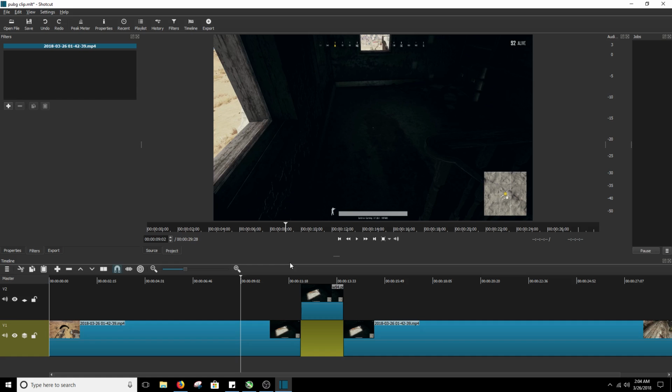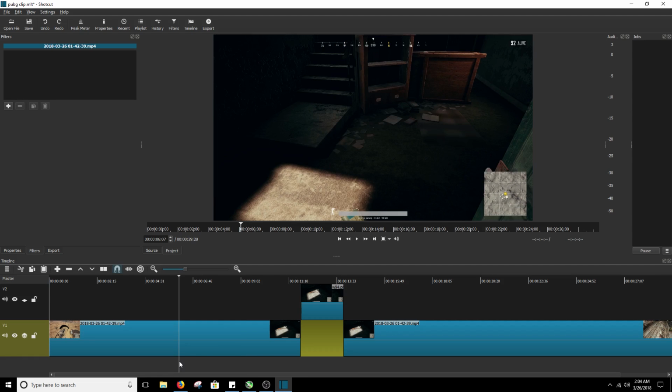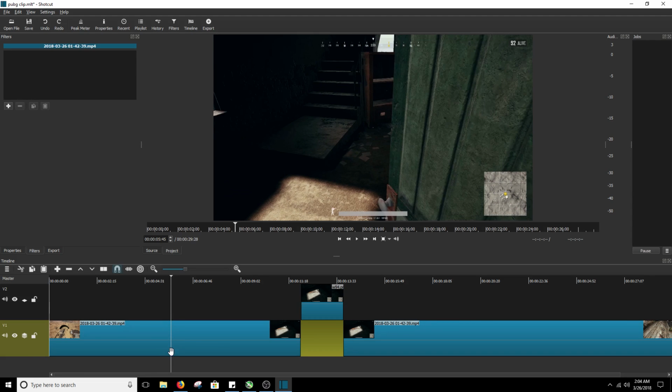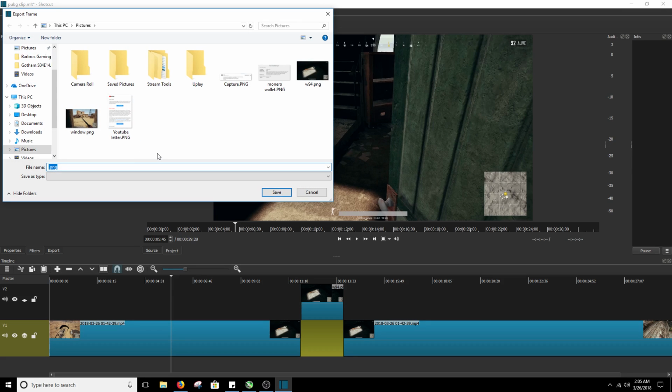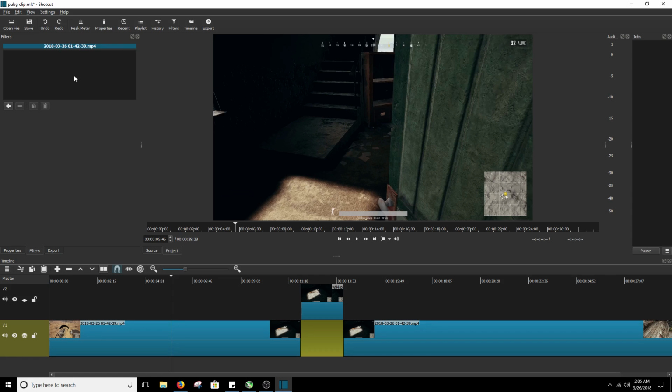So we'll do a quick review, a quick recap here. Once you get your frame that you have picked out, we'll do it again, just here randomly. You're going to simply select a part of your timeline that you want and go to File, Export Frame, name it. And then once you do that, open File, find your frame, and open it and drag it to your timeline after you've created another video track. You do have to have it in another video track.